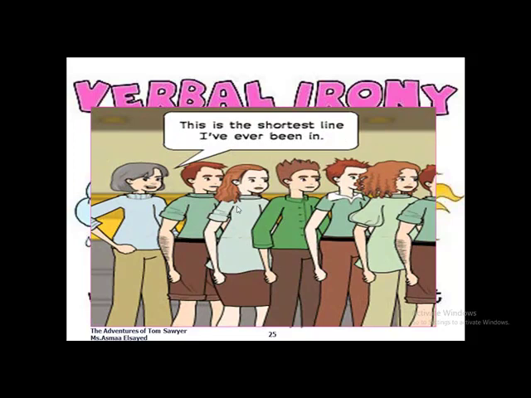Wow, that's a long queue. That's why I try to avoid paperwork or anything. Look at this woman. She is at the end of the line and lots of people are waiting ahead. "Okay, this is the shortest line I've ever been in." Look at this woman. She said that this is the shortest line. Come on, I guess this is the longest queue. That's verbal irony. Say something, mean the opposite.